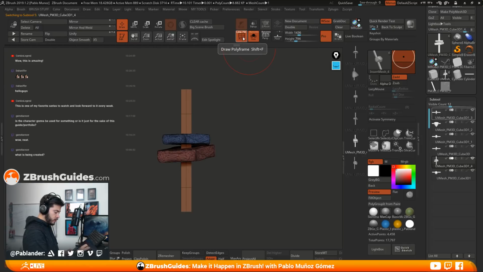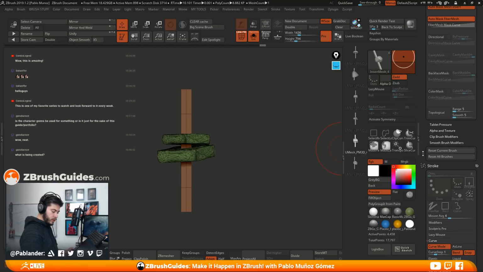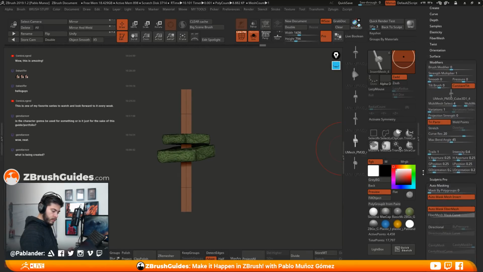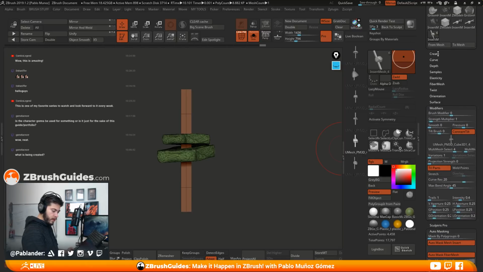I have more than, right, so I have different polygroups than the other ones. I wonder if that makes any difference. Just for the sake of trying it, I'm gonna assign a polygroup to this by itself. And I'm gonna go to the brush palette. And where is my, here, the create palette.